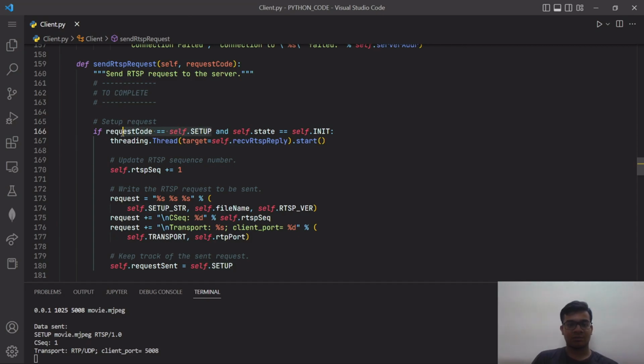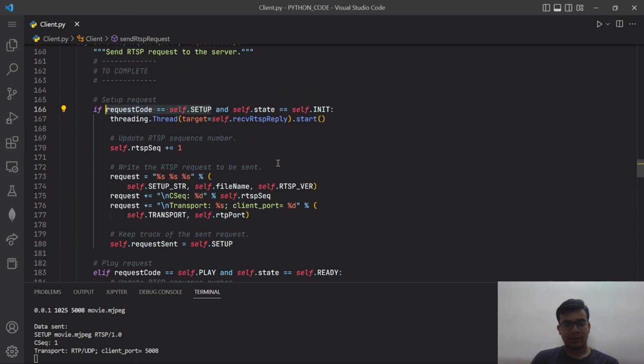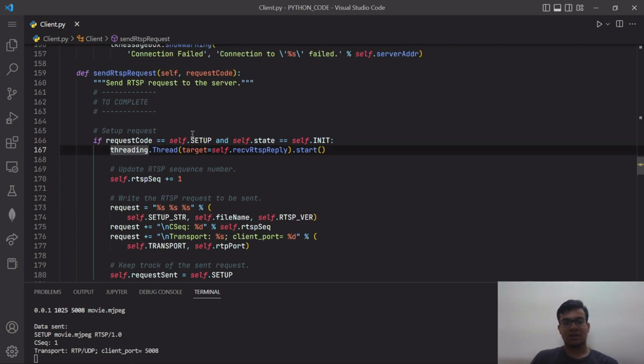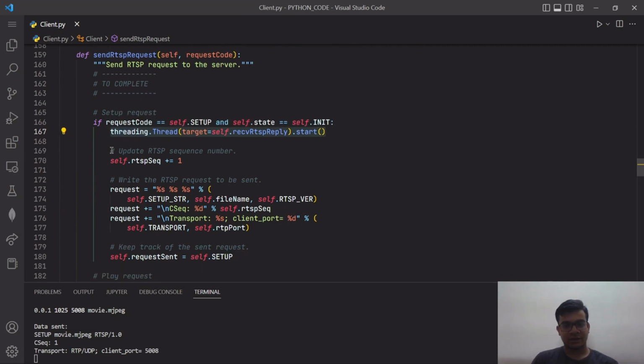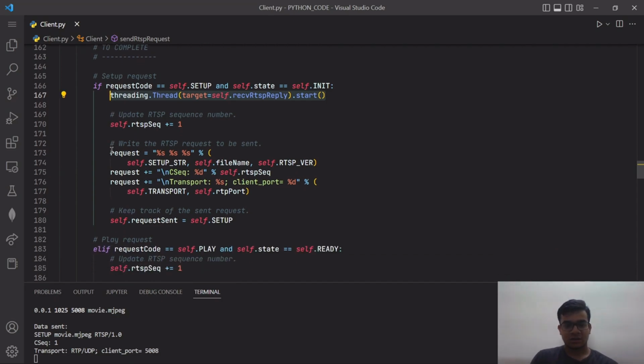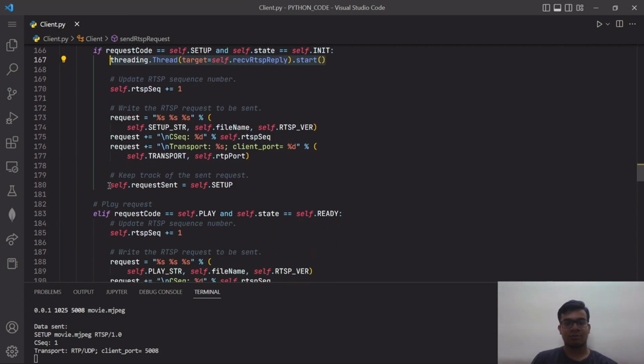If the request type is setup, and the client is currently in the init state, then we increase the RTSP sequence number by 1, and we start a different thread. We create a thread to receive RTSP replies from the server, and we keep track of the last request the client has sent to the server in this request sent variable.